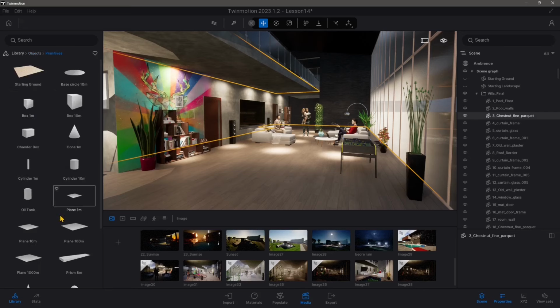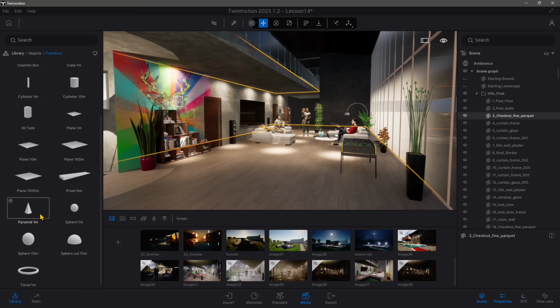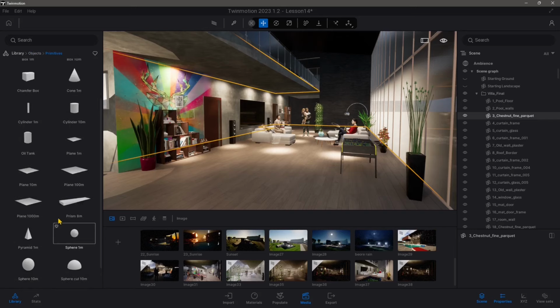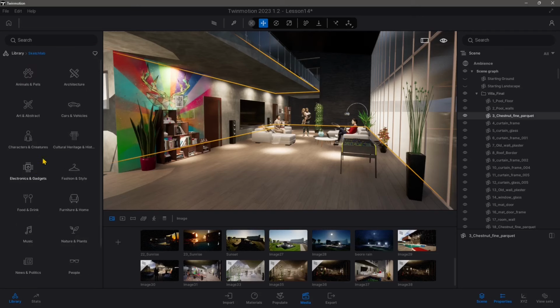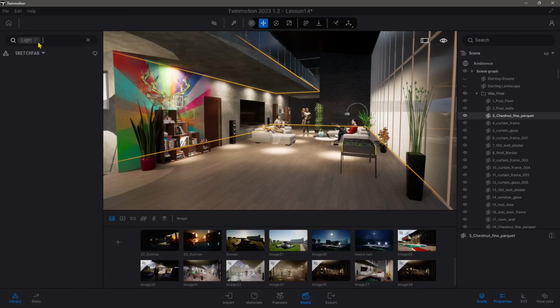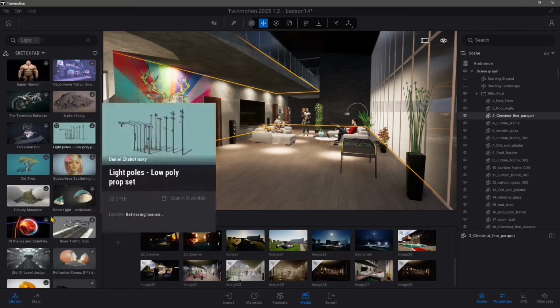Now I want to show you here with the primitives, you can create some spotlight for a ceiling, let's say, or you can create like a cylinder, you can add a neon light, you can create a sphere, you can add a neon light. So any shape can become a light if you apply a light material on it.